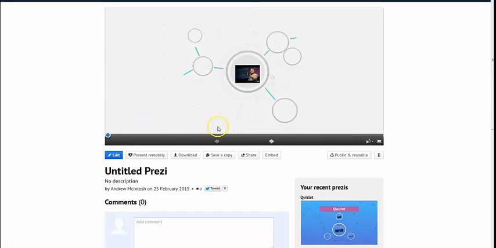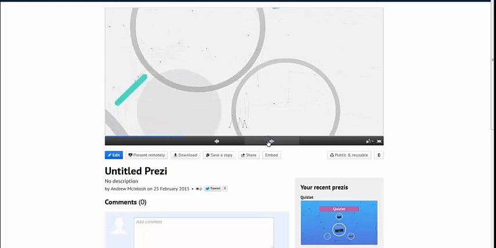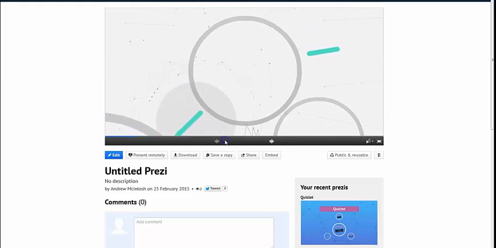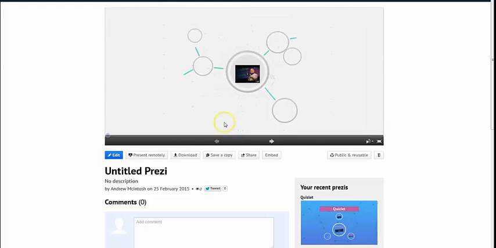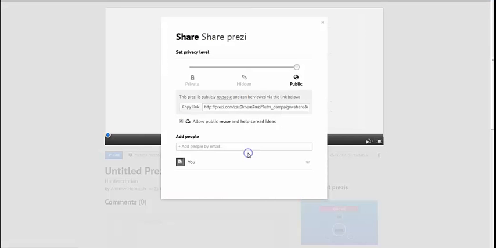Once I click Exit, I can navigate through the Prezi by simply clicking the left or right arrow. So click the right arrow to begin navigating through the Prezi and get a preview of how the Prezi is going to look when I send this to specific viewers that I want to see the Prezi. So I can click Share, so I can share this Prezi, and then I can copy and paste this link into an email or paste this link into a Moodle course.